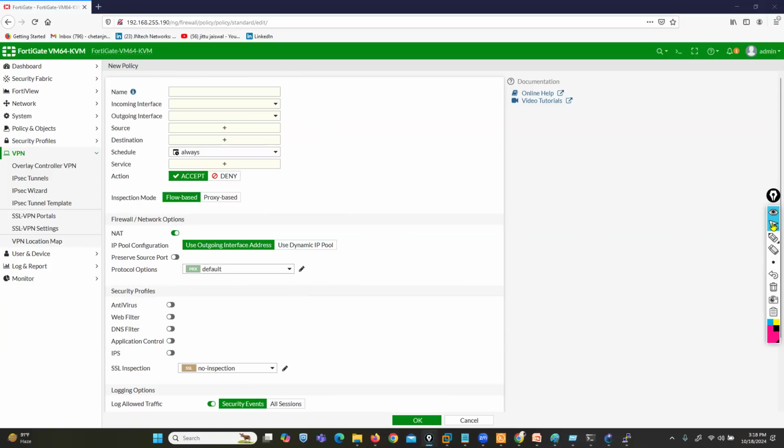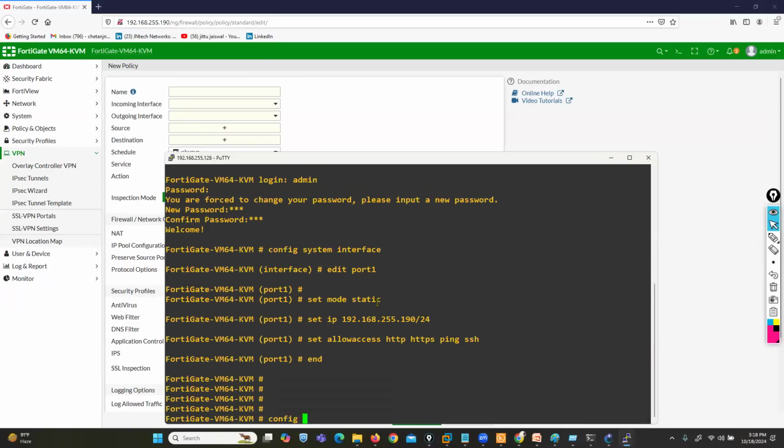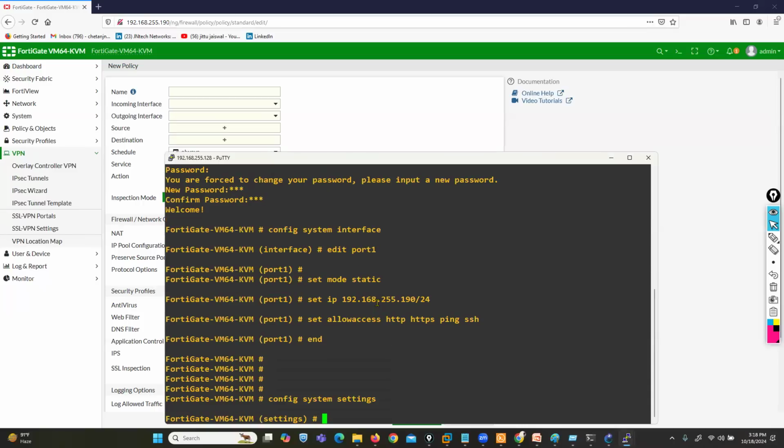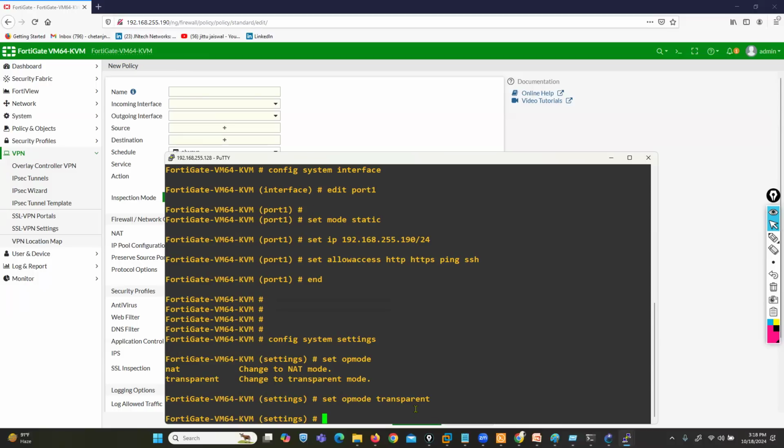So I want to use this firewall box as a layer 2 firewall box. It's a simple task. You can go to the firewall box CLI. The command is config system settings. Now set op mode, operational mode. Question mark, you can see you have two options, NAT and transparent. So I'm using this firewall box as a transparent firewall device. You can press enter. Now you can set management IP.